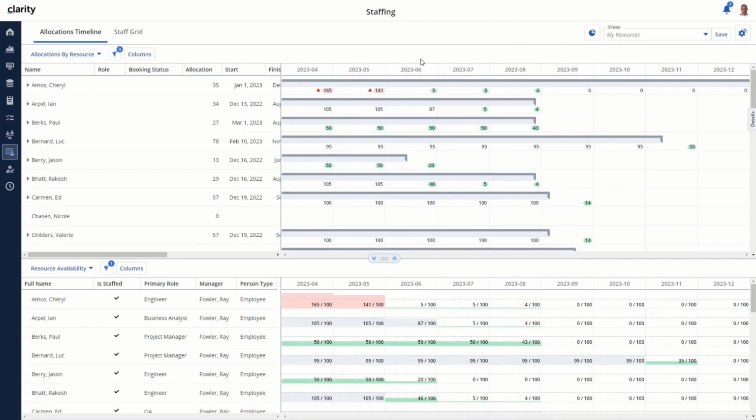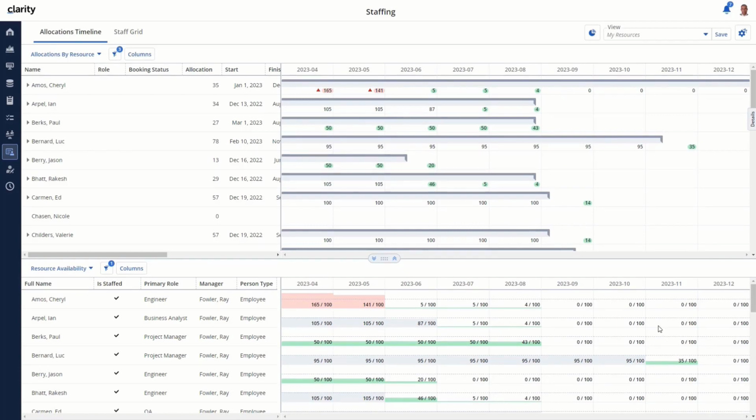And so you can see here that these items over 110% are red. Anything under 70% is green. And any total allocations that are in between are not colored. And when we look at the resource histogram, the same can be said here, except this is gray instead of no color at all. If it's 0, it's no color.